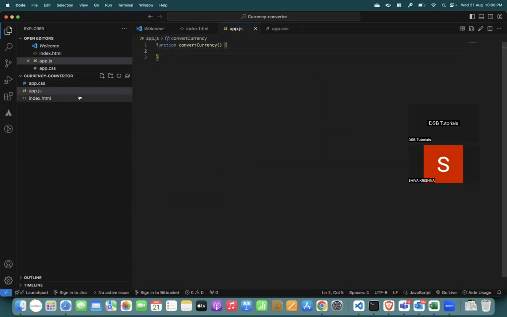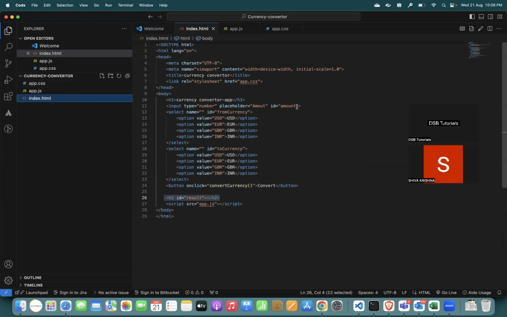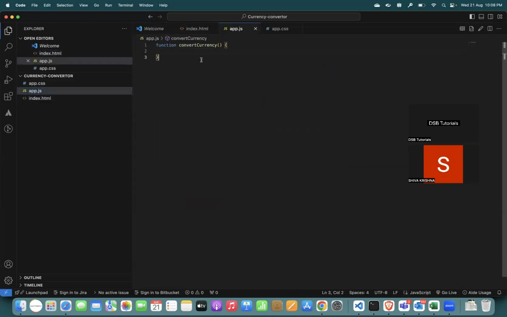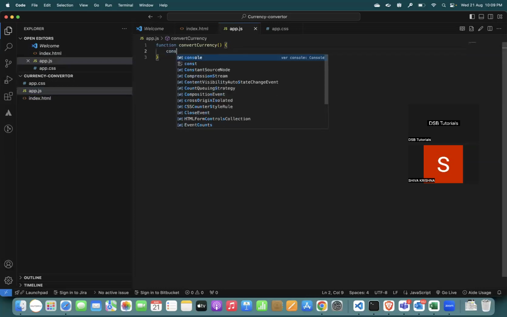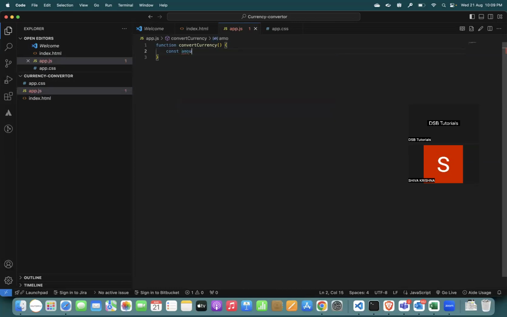We need to access the inputs first. We need to access from currency, to currency and amount. I will access amount first.